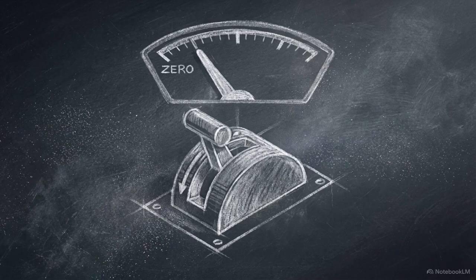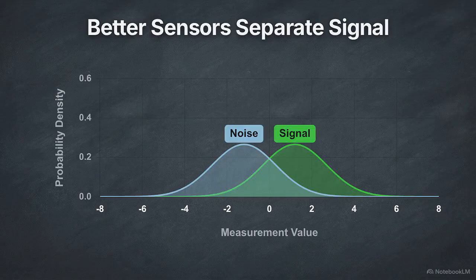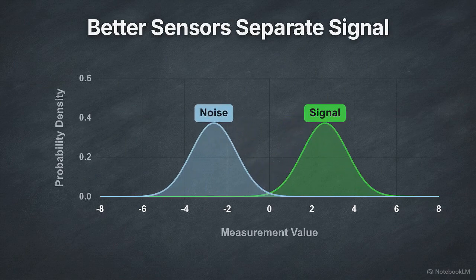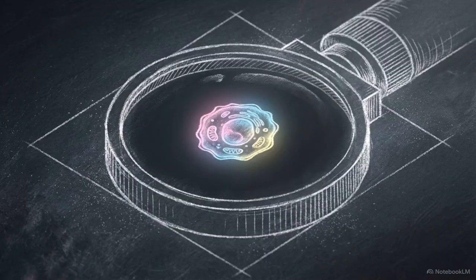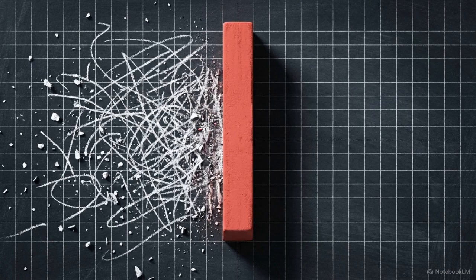If you want to genuinely improve a system, shifting the threshold around won't help you. You have to invest the resources, better sensors, larger sample sizes, higher resolutions, to physically pull those overlapping curves further apart. True empirical mastery does not mean achieving zero errors. It means maximizing D' to isolate the truth as cleanly as physics will allow, and then deliberately placing your threshold to survive the errors you are mathematically guaranteed to make.